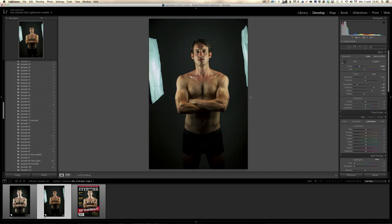To get the grungy look, we're going to boost the clarity around 50 or so — 53. That's pretty cool. It's still too saturated, so to give a good grungy look I'm going to take the saturation down around minus 36. Now we have a really desaturated look, which is what we were going for.